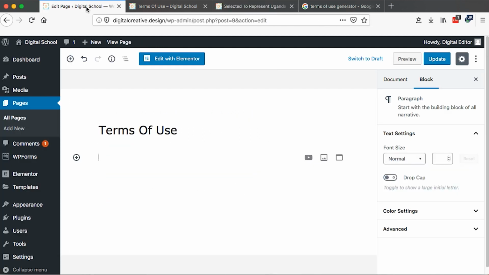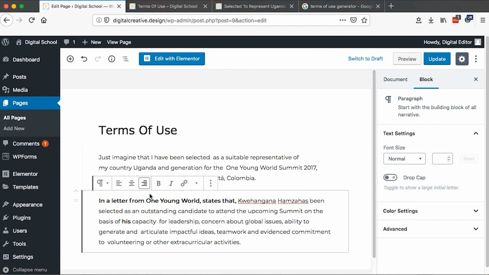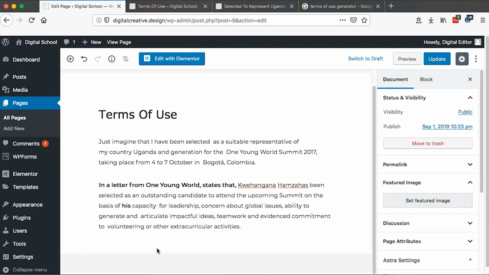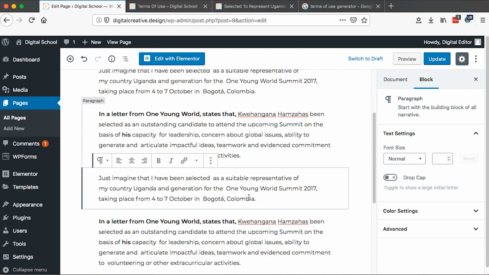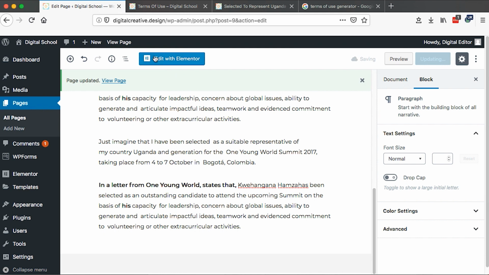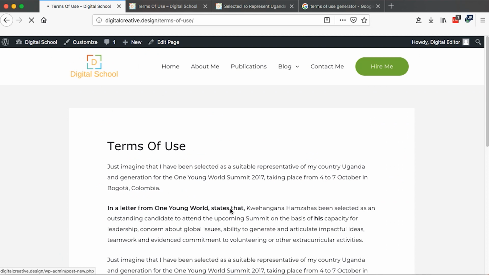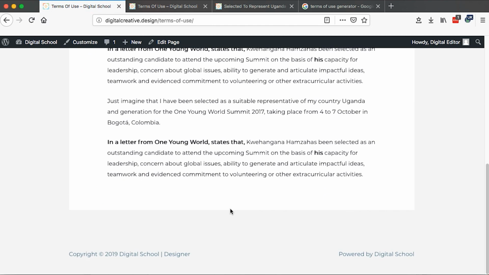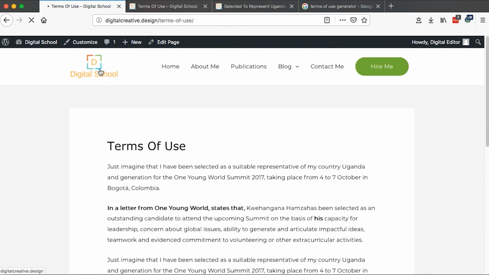Then you come right here, page, add that information, and you are good to go for your terms of use. Update page, and once the page is updated, you can just view the page right here, and boom, you have your terms of use and policy created.